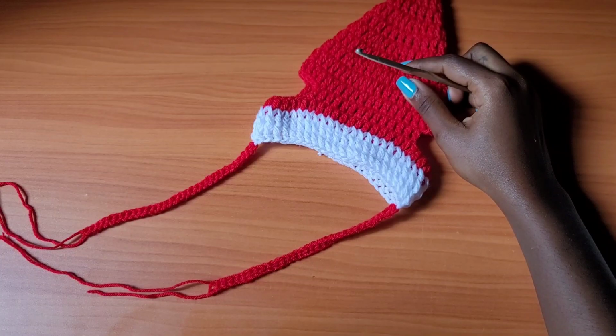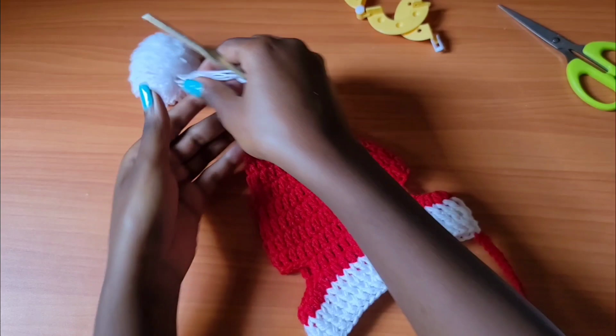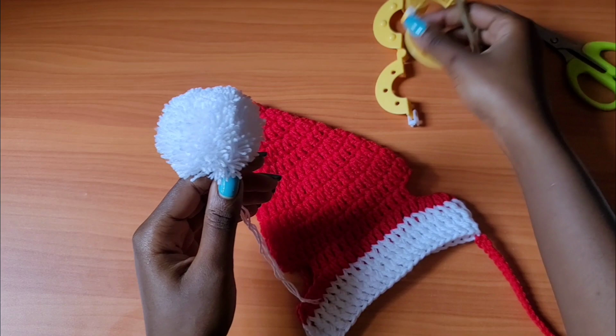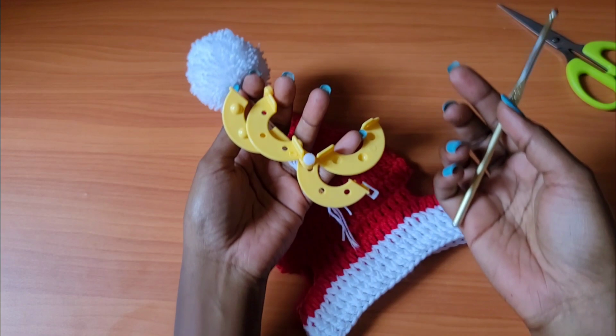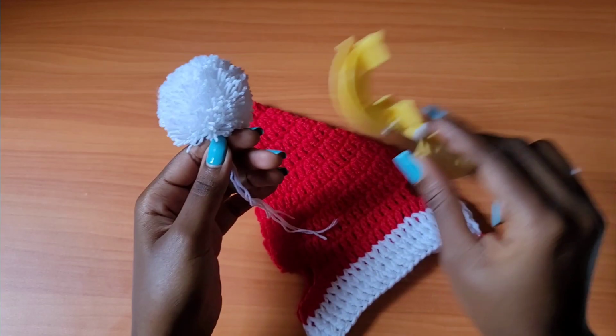So once the straps are done, the side straps, it's now time for us to attach our pom-poms. So I already have one pom-pom here. For a perfect pom-pom, I recommend a pom-pom maker. If you don't have one, make sure you purchase one for your work. Or you can also watch my video of how to make a pom-pom with your bare hands. I'll be leaving the link on the screen for you guys.